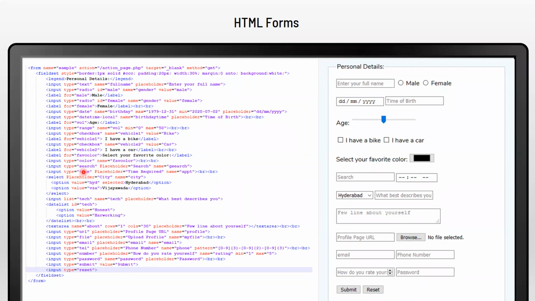Like that, you can have input type as search, time, and then you have these select boxes, where within select you have multiple options which display the various options when you click on this particular drop down. So these are various input tags that you can refer back to. I'll provide you a link through which you can refer to all these input elements and other form elements as well.